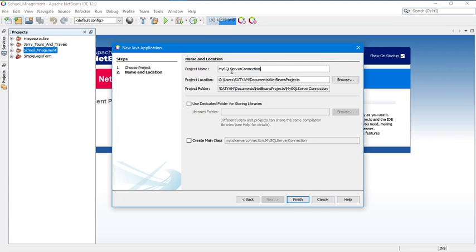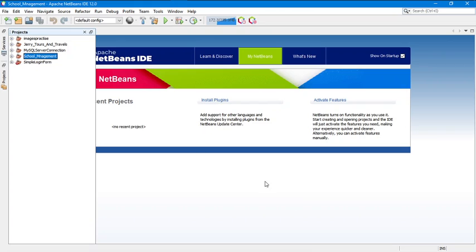I'm giving this project name. You can give any project name. Click finish. Here you will see that your new project has been created.